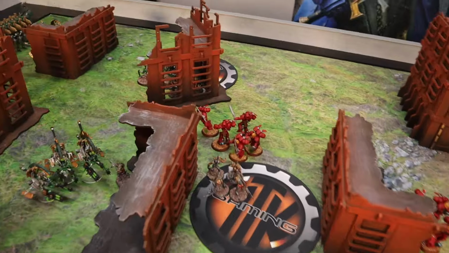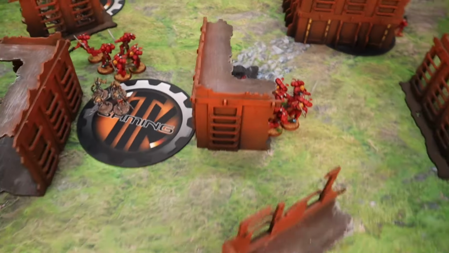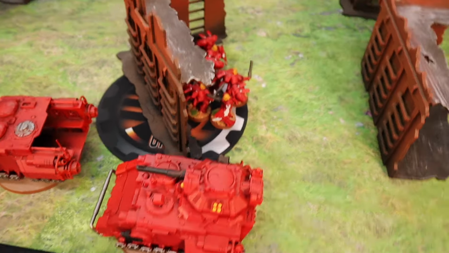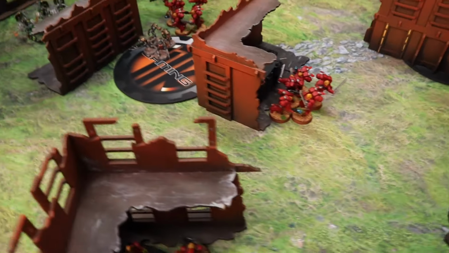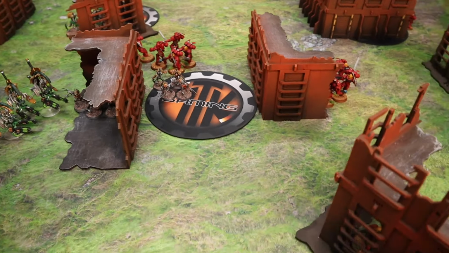Okay, movement. These assault intercessors have moved up. Rhino stabilizers, the impulse has advanced up. This lancer is coming on this side. The Vanguard vets are guarding. This lancer is coming over here. And that is it. So, where are we shooting first?